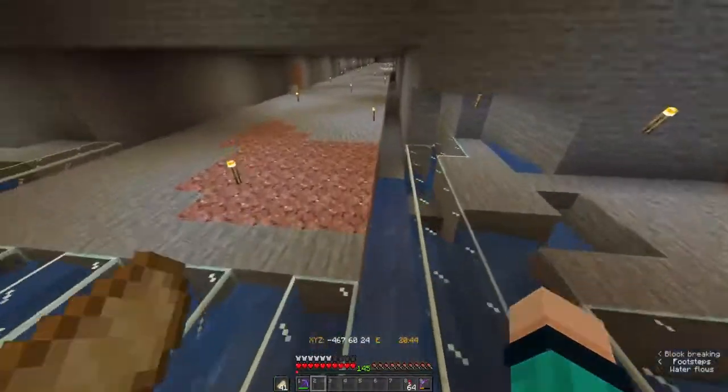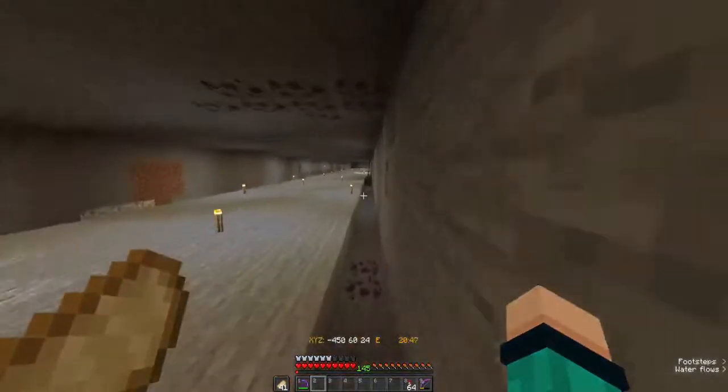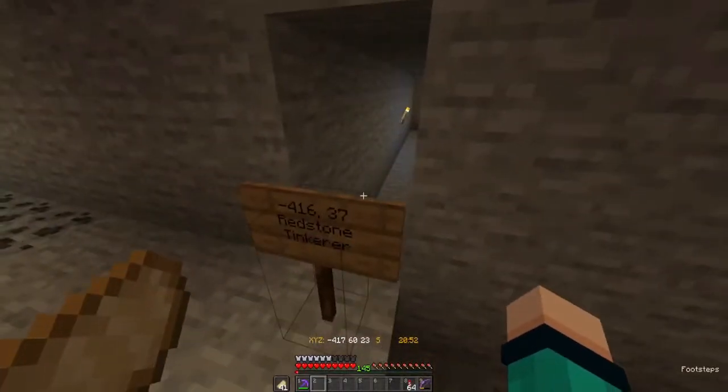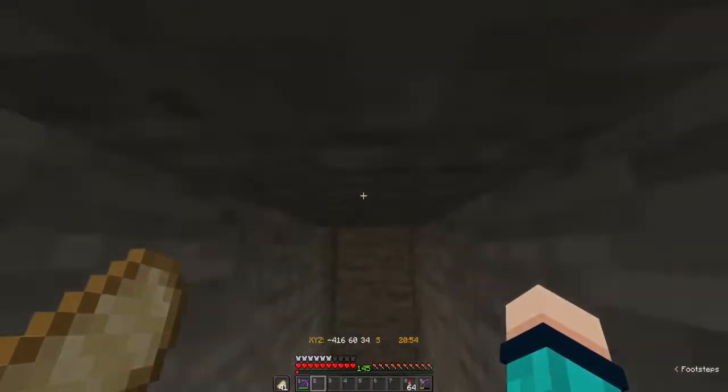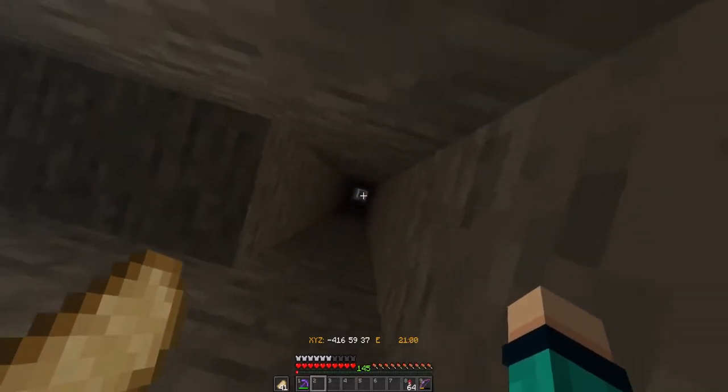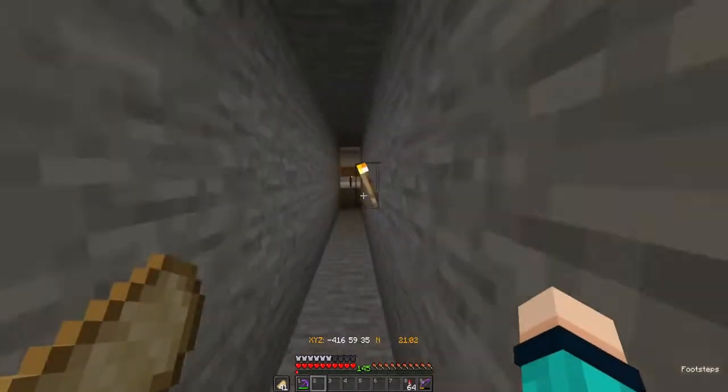And then the redstone tinkerer line is already dug and connected to... when we get down here, it's dug and connected to the build. So this is where the bubble vader is going to go. And then Neomis Electra has the sorting system already prepared up there.